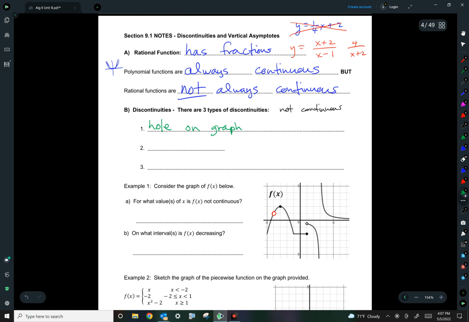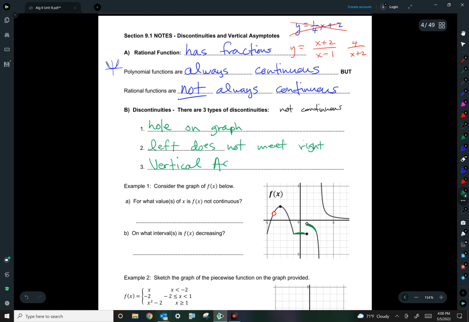Another thing that might happen is that right here at x equals 1, the left side does not meet the right side. That's what I'm talking about down here in this second scenario. The left side over here is just this horizontal line. It does not connect. Left does not connect to the right, okay? And then the final thing that can happen is you might have a vertical asymptote.